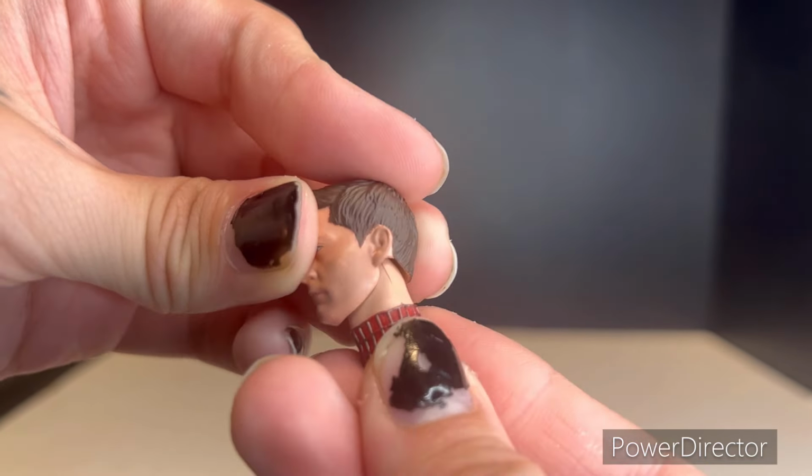And then of course for the arms here, he does have a butterfly joint that's on a ball joint, so you just move it back about that far, and of course you can go forward pretty far too. The arm can go up about that far, also utilizing the butterfly joint, which is pretty crazy.